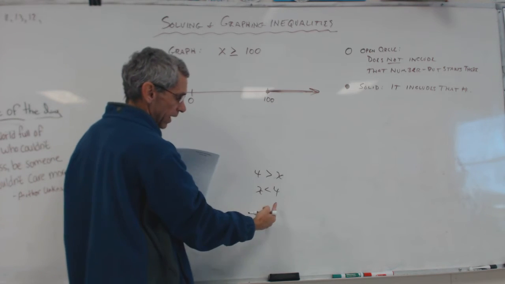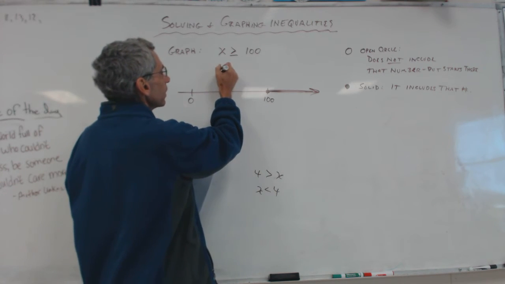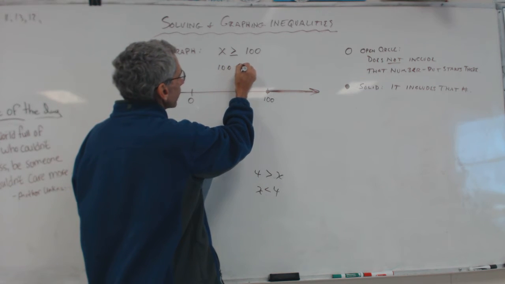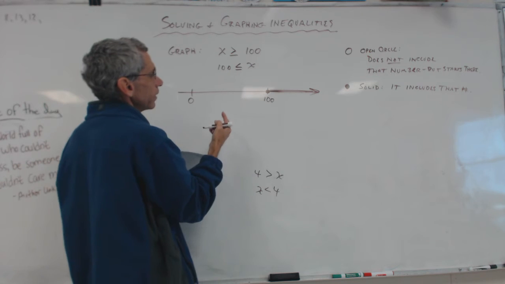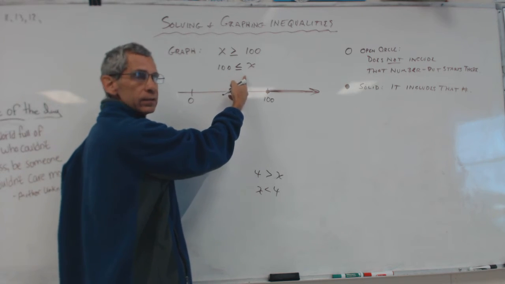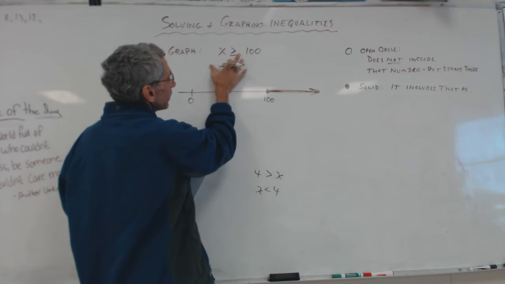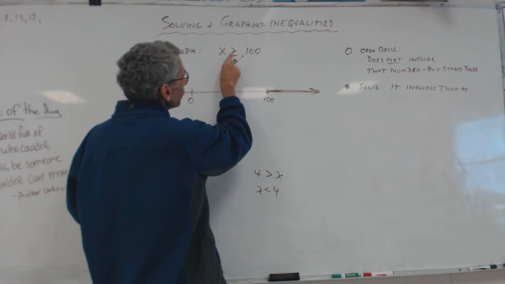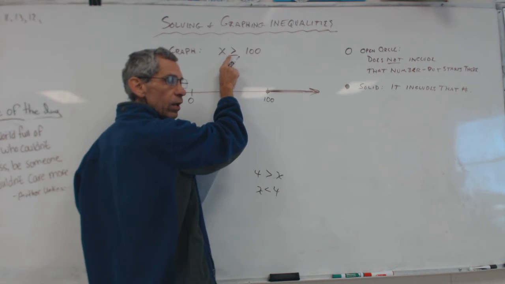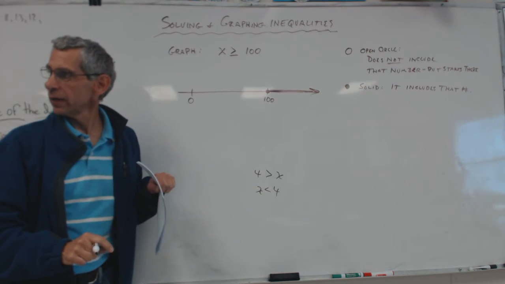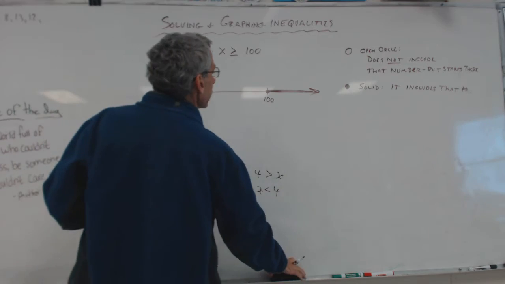If you have the x on the right, then you have to have the number line backwards, right? Then it would not work. You've got to have the x on the left-hand side. And then whatever direction that inequality is pointing is the direction you're going to go. Make sense? All right, so let's try another one.